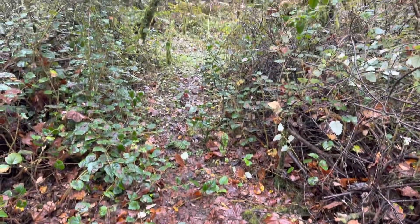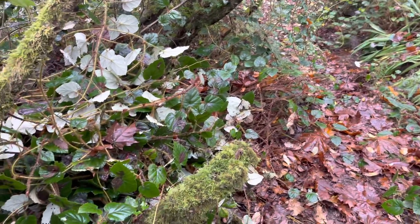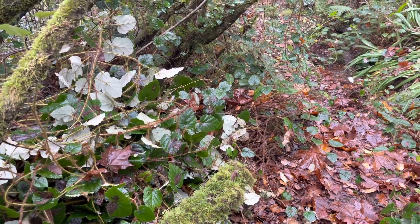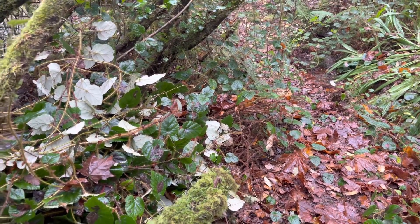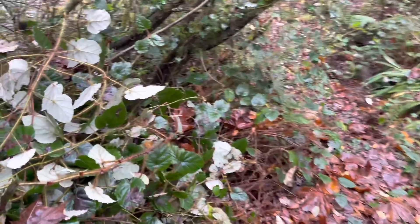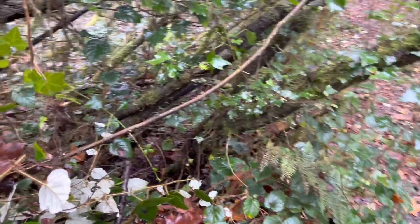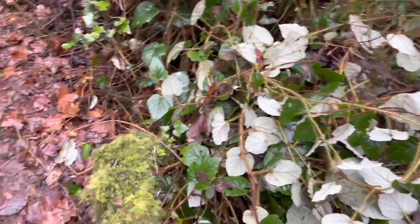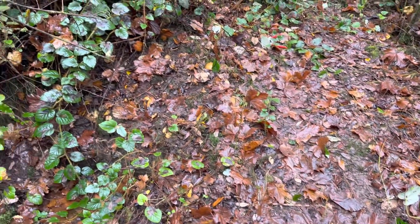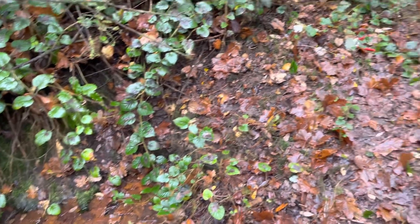So I'm clearing this path, as you can see — a little bit out of breath because I've been working — just piling all the rubus up here. Now, that will make a little miniature habitat for birds and small mammals. This is what I do when I'm clearing: I don't move anything from the place where I've cleared it, unless it's wood that I can put into the barn. I build little habitat piles and that brings life to this little sanctuary.